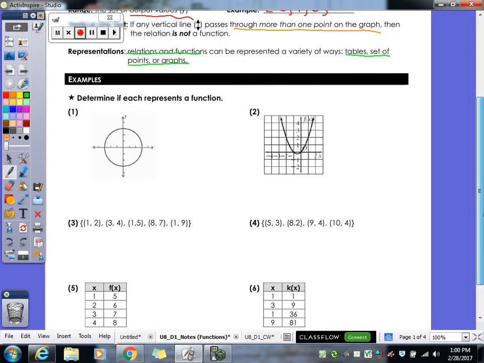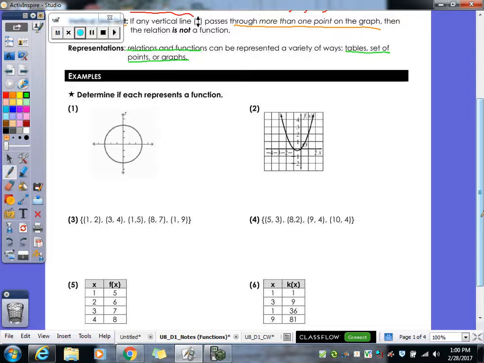So let's take a look at our examples down here. They want us to first determine if this is a function or not. So since for these first two I have pictures of graphs, I'm going to use my vertical line test. And with the vertical line test, you have to be able to draw the vertical line anywhere on the graph. And how many times does this hit? 2. It would hit 2 here, it would hit 2 here. So this is not a function. Oops, I spelled that wrong. Function. So because my vertical line hit it twice, at any point in the graph, it doesn't matter where you draw it, if it hits it twice, it's not a function.